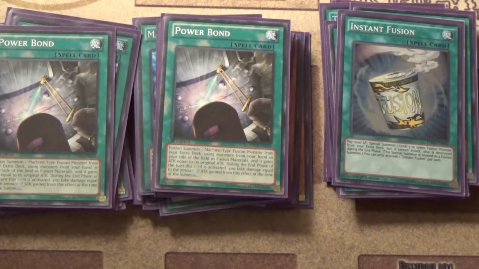1 Instant Fusion. You only run 1 target for it, now that I'm looking at it, but that 1 target can allow you to get Elysium on board or other things on board. Elysium is incredibly strong.